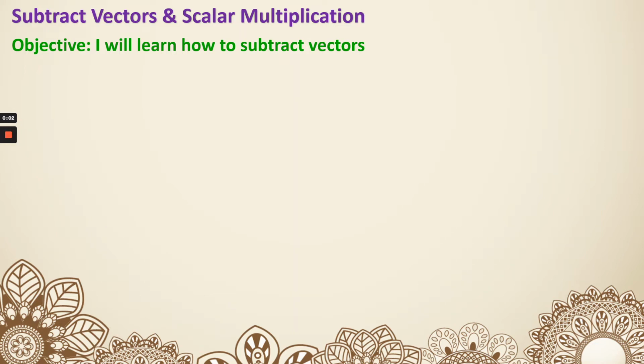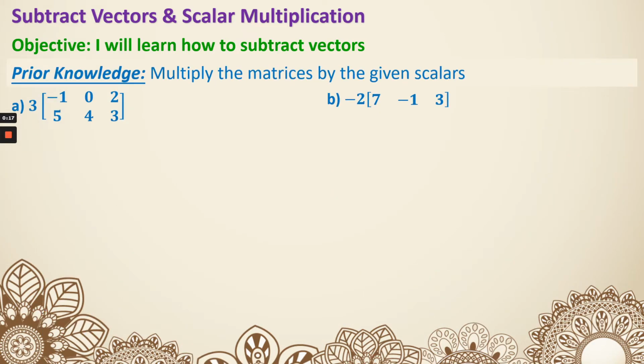Yang. Today we are going to continue to learn more about vectors. In this lesson, we are going to do the opposite of addition. We are going to subtract vectors and also learn how to do scalar multiplication with vectors. But before we do that, let's review something we have learned about matrices.